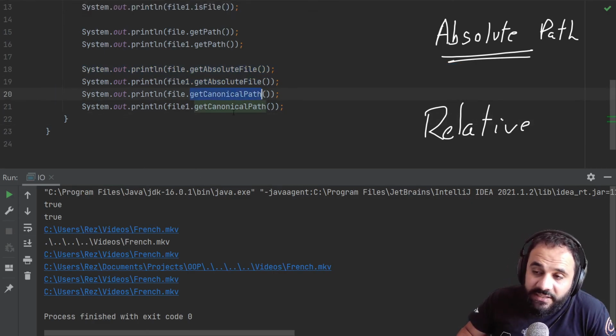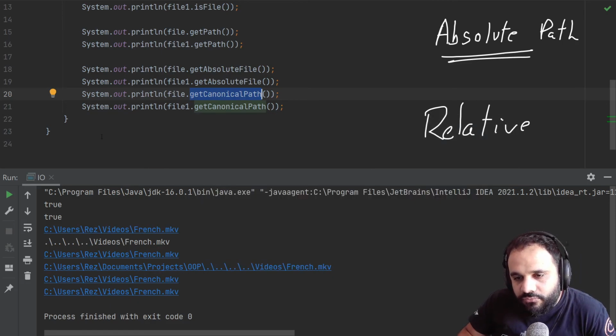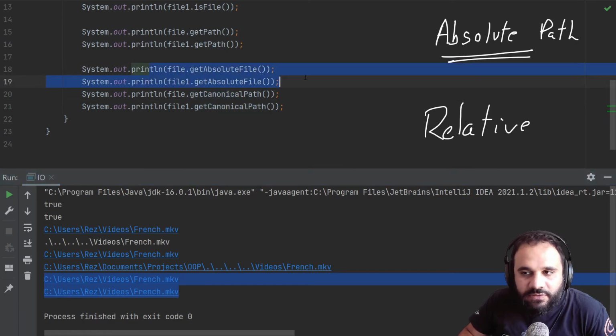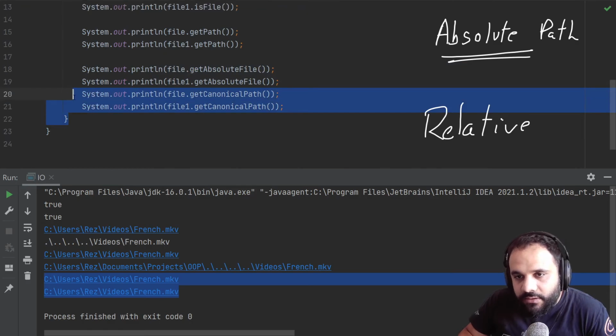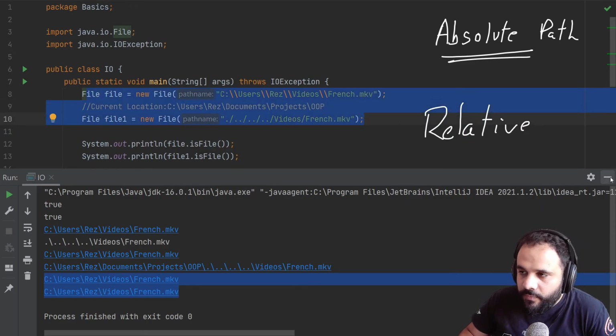And then we said the canonical path. This is directly the straightforward, the better naming one, which you could see here. So this is important because this one kind of tells us how we went to it, while this one gets you the cleaner path name. And in both cases, we got to the file, right?